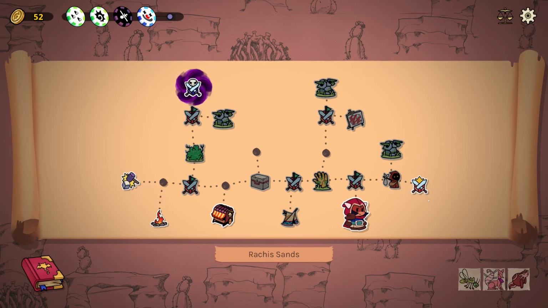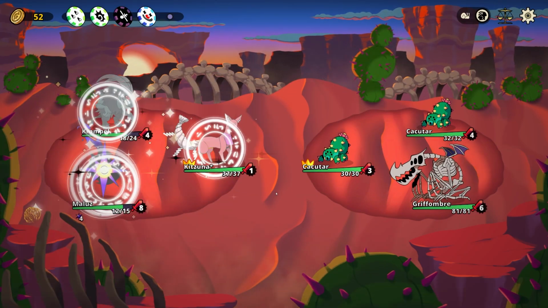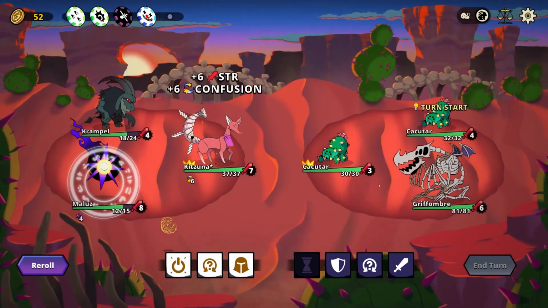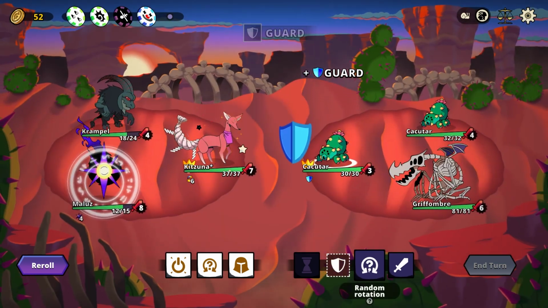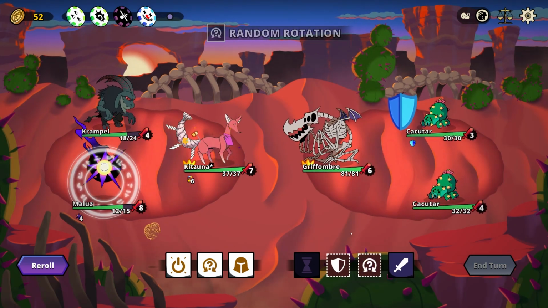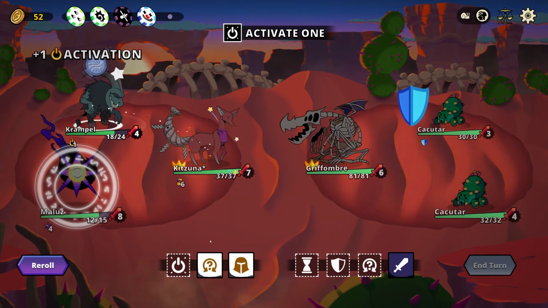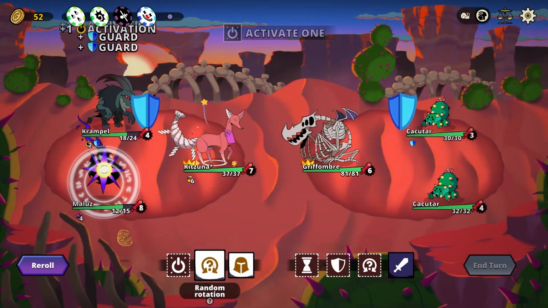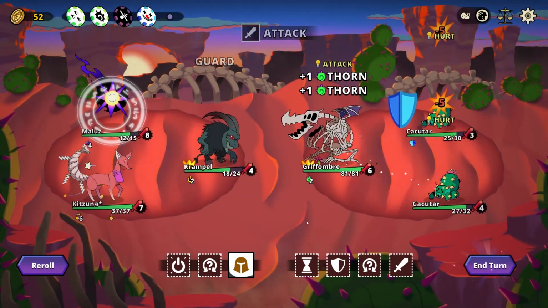Unfortunately, it's got to be in an elite fight. Let's do it. All right, let's get Griffin in if we can. Okay, Burning Guard here. Rotate in the correct direction. Nice. Let's go ahead and activate. Can we switch the correct way? Nice. So deal 5 damage spread out.